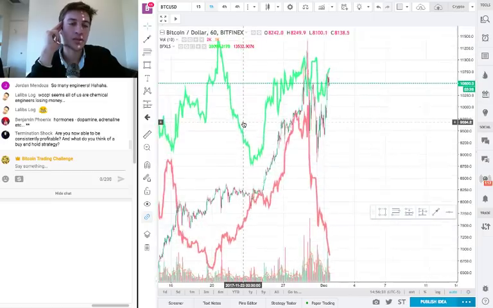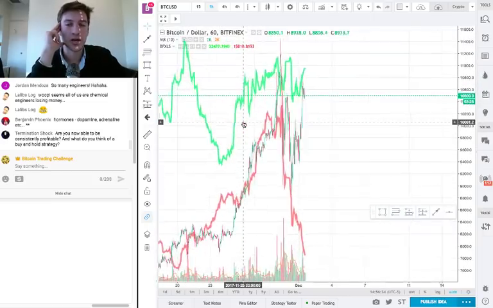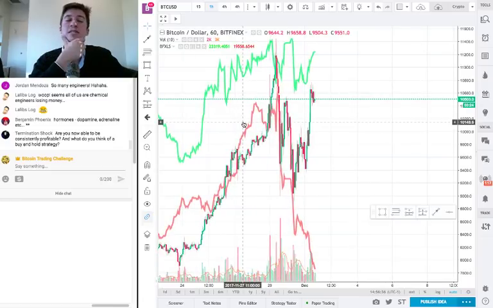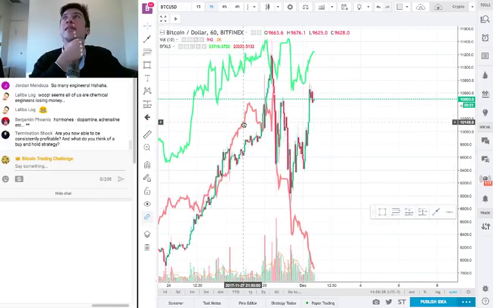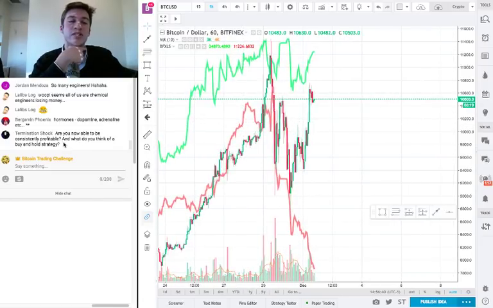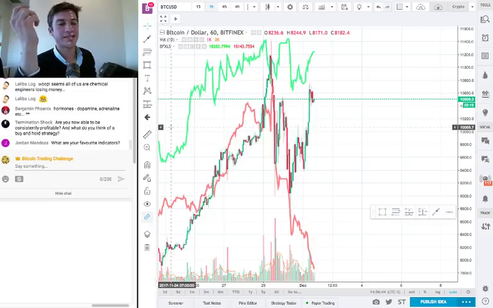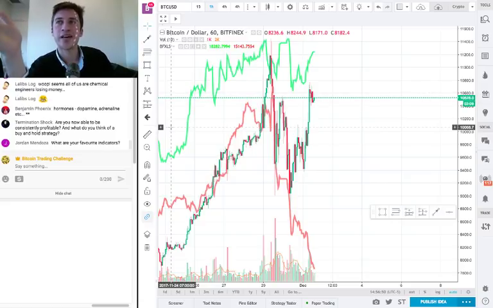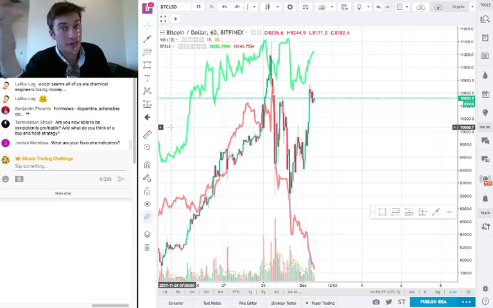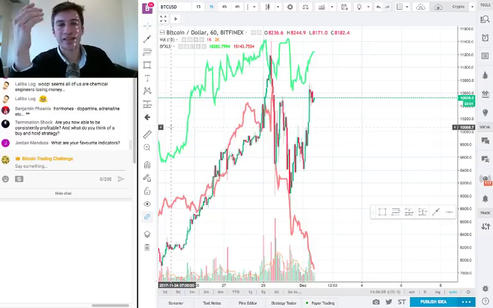Are you able to be consistently profitable? Also, what do you think of a buy and hold strategy? Okay, that's a loaded question. That second question is kind of hard to answer because I don't like just saying buying and holding. I feel like when people say buy and hold, it's a lazy man's way of saying I'm going to buy something at any price I want and then hold it no matter what happens. And then when the price tanks, they ask themselves why they bought it. Because they were going to buy and hold. That was their mindset. So I don't like that buy and hold mentality.